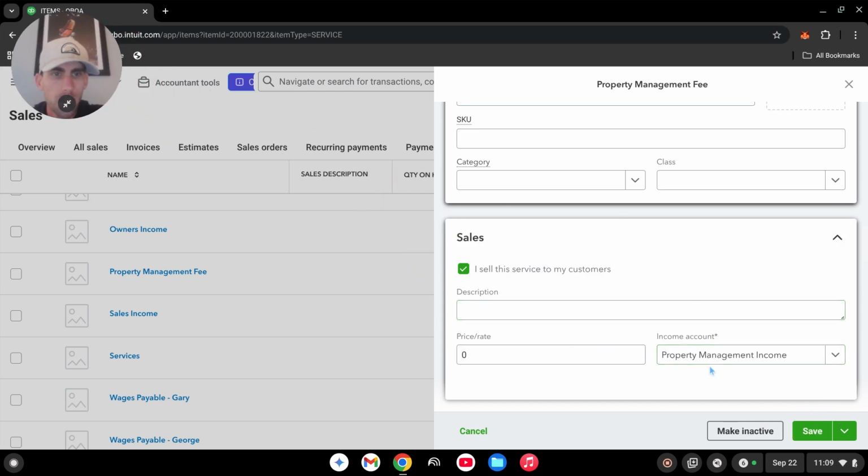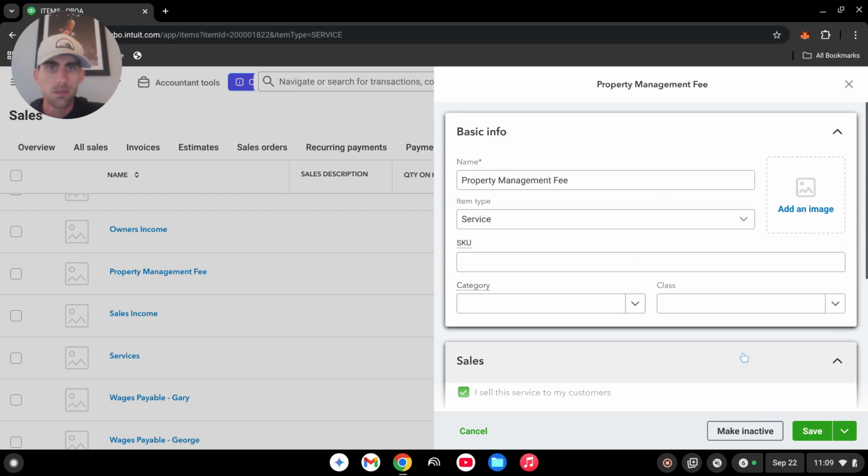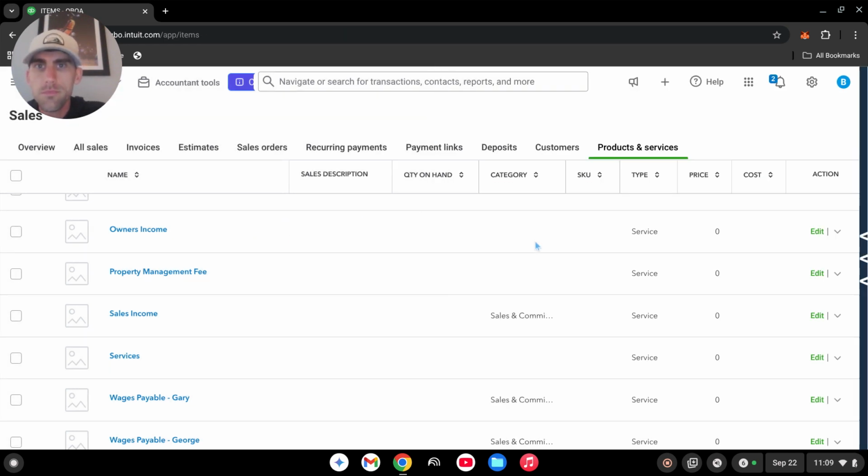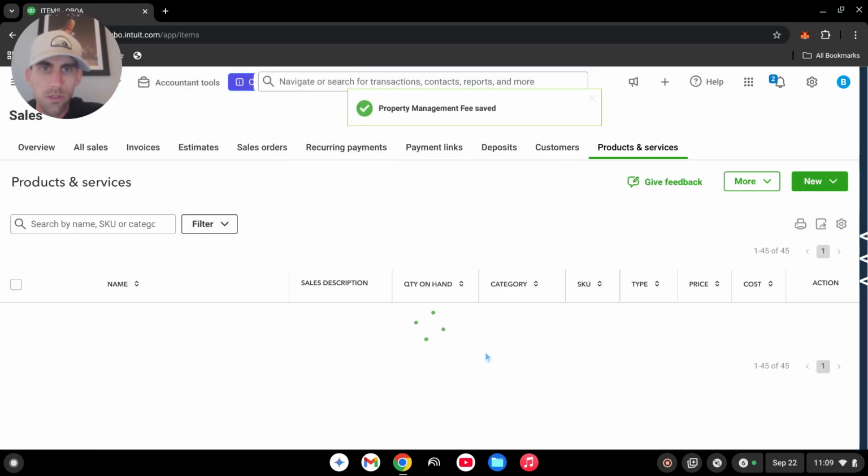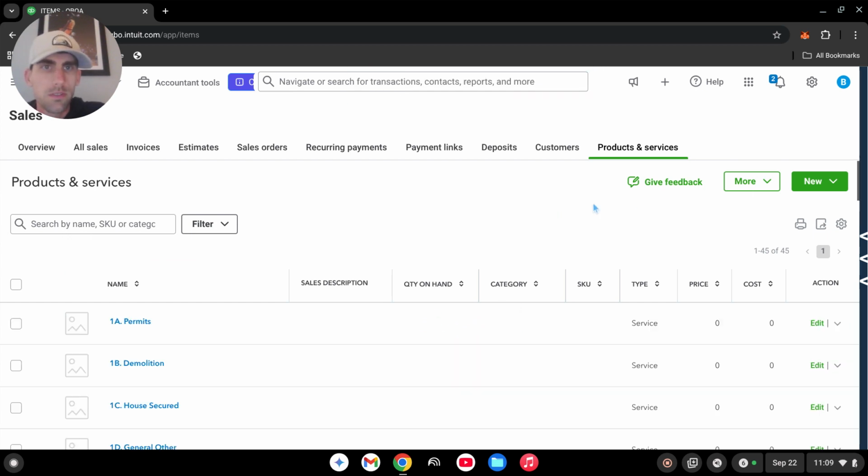And the income account is going to be that property management income that we set up in our chart of accounts. So you want it to map to this income account. Save that. And I'll show you what that looks like when we create the invoices for our customers.